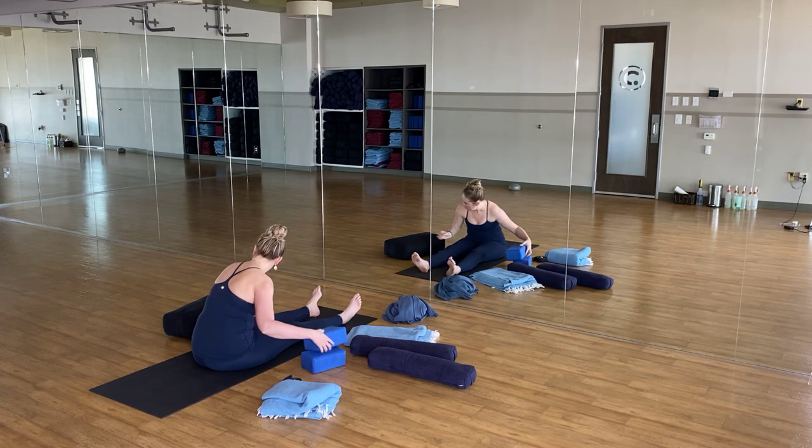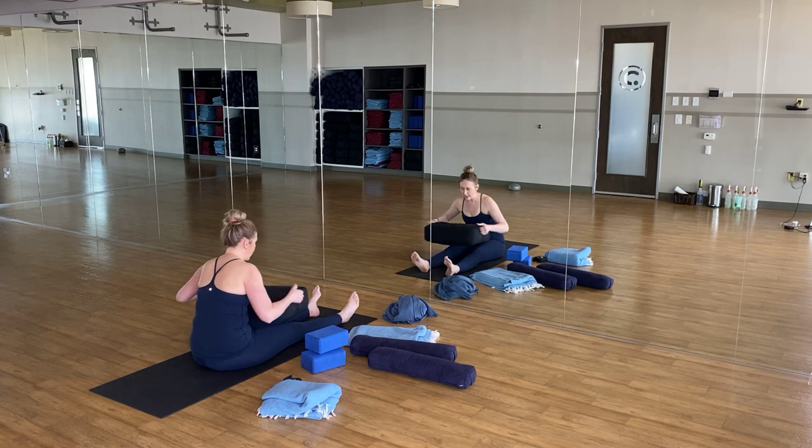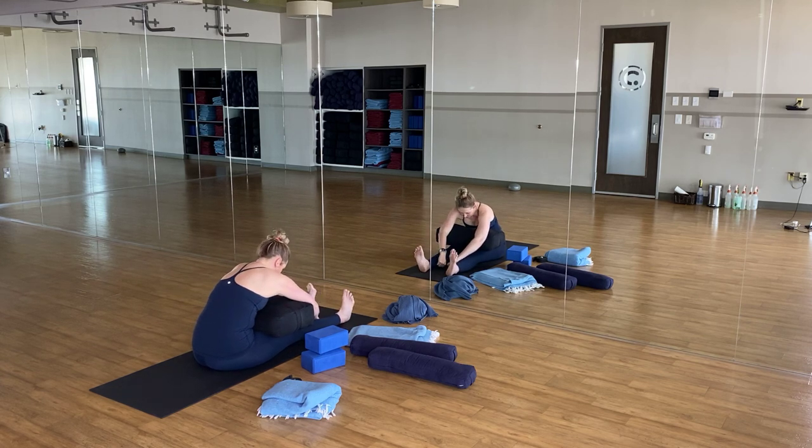I prefer the bolster in the lap, so I'm going to switch back to that while I sit here in the posture with you guys. The third pillar of the yin practice is related to time and the fact that we stay in these postures for an extended amount of time as compared to other types of yoga. Time's really important for the nervous system. It gives us the ability to really calm the initial response in some of these postures because of the discomfort. You might have an initial kind of nervous system response telling you you want to move away from it. So we need to stay here longer in order for that response to calm in the body.